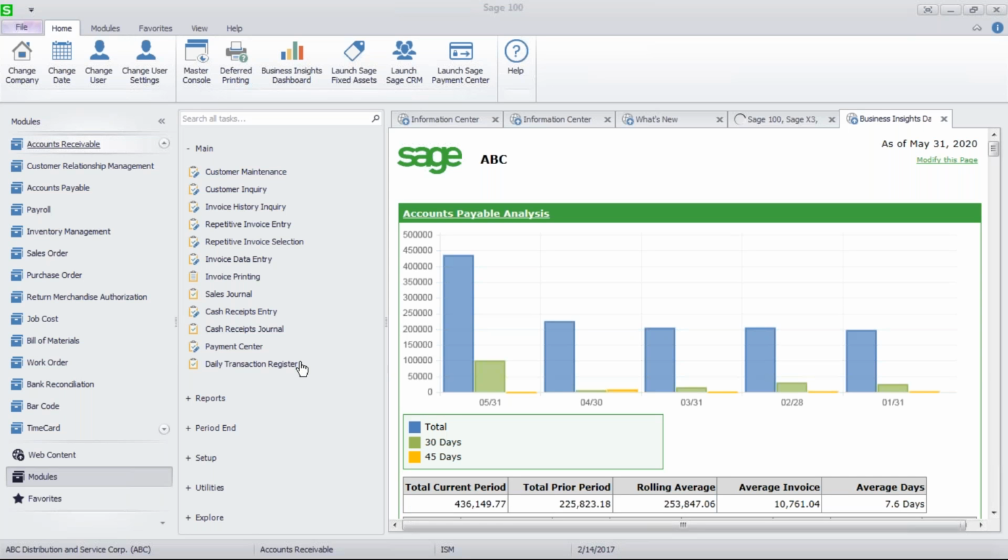Now let's jump back in here and look at 100C. So now we're going to discuss 100C. There are a couple of things I wanted to tell you about 100C before we get started looking at the product. One of the questions we frequently get asked is, what is Sage 100C and how is it different from the Sage 100 or the MAS 90/200 that I currently have?